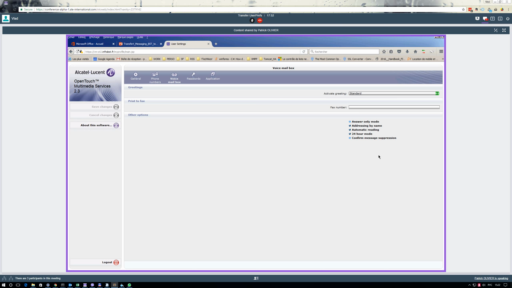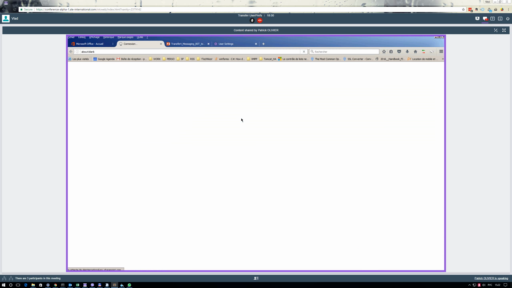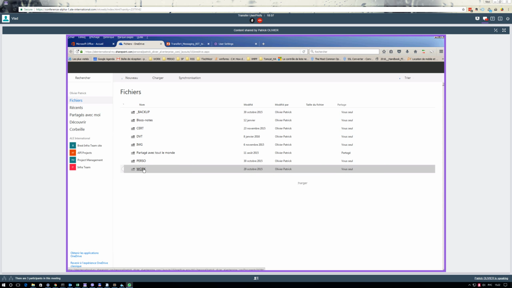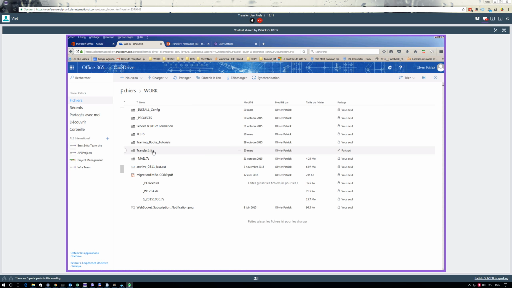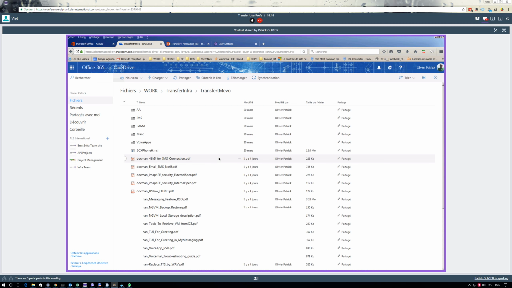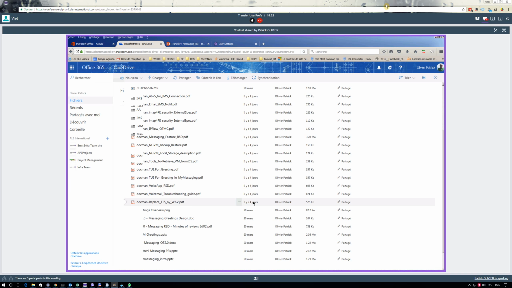From the IP touch, I have listed one development in the documentation folder. Hold on. Work. I sent the sharing link to you a few days ago. Hold on, greeting in my messaging.